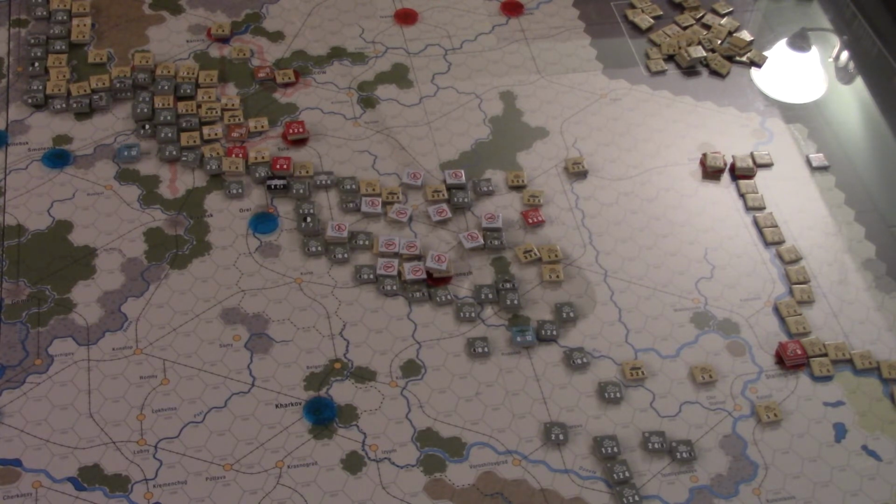So I'm going to take some time, take care of the logistics, and then we're going to come back. Again, the Stavka chit won't be useful, so the Soviets are really just going to have a movement and a combat. But again, that combat is really going to be dependent on Zhukov, so we'll see how it goes. We'll be back.